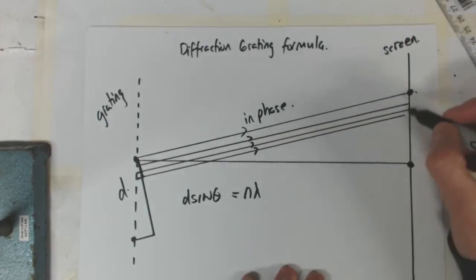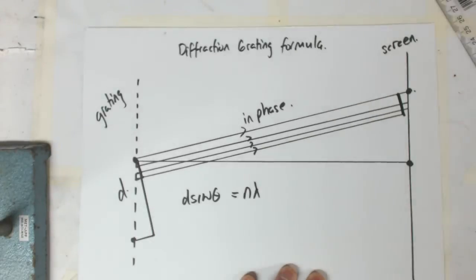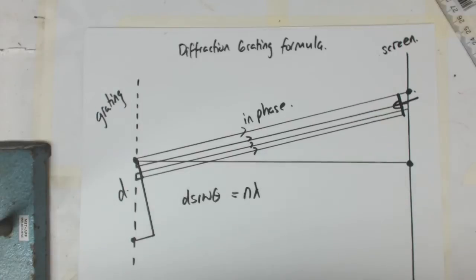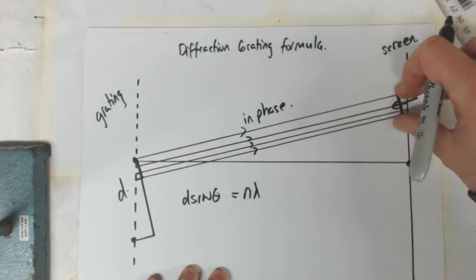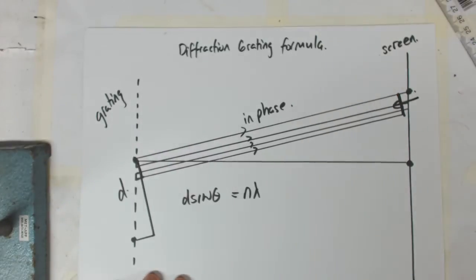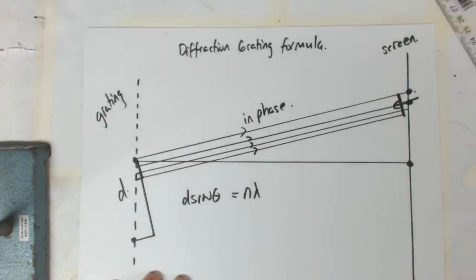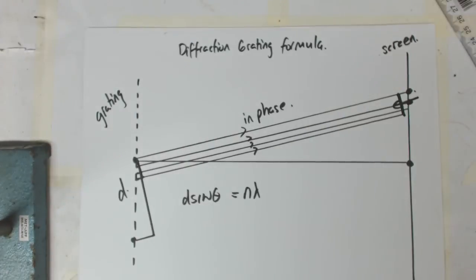Now it doesn't matter about the fact that once we get up here, we're saying they've travelled a different path difference, and if you look down this way, you're going to see the bright light. If you project them on the screen, it's not like, because we've rotated the screen a little bit, that we're going to end up them cancelling out. They don't cancel out. At this angle, they're constructively interfering. 1 wavelength difference between each slit, causing constructive interference.